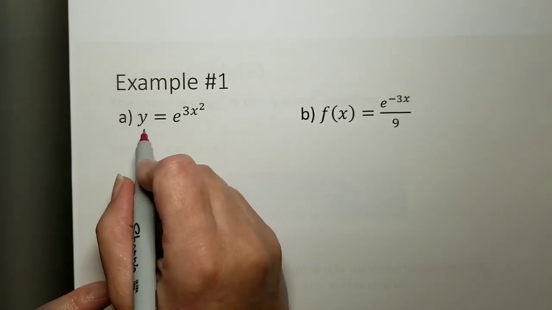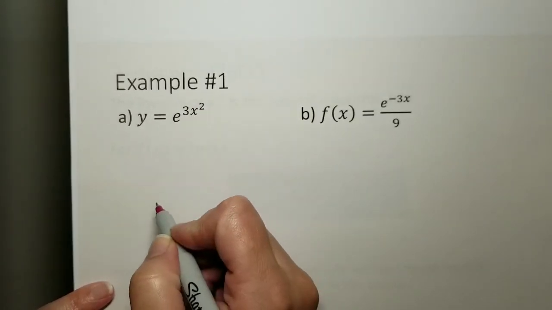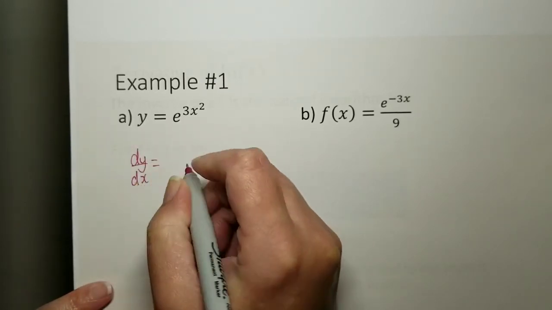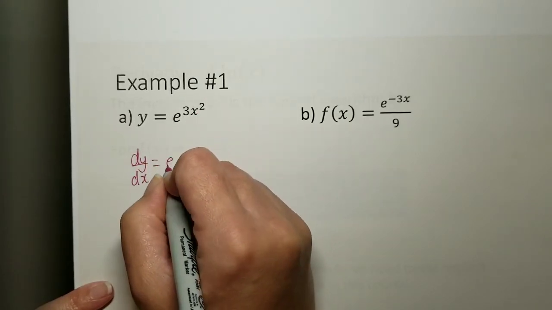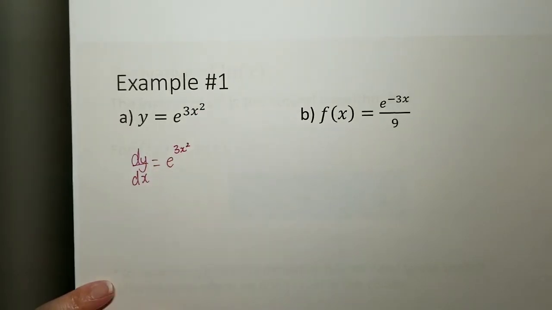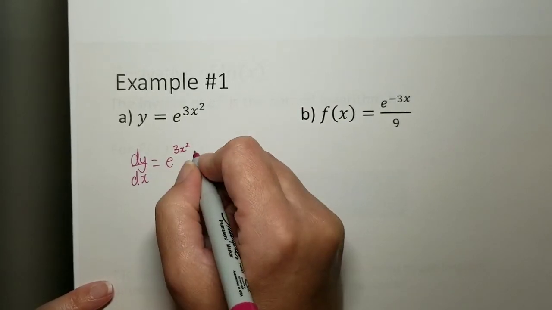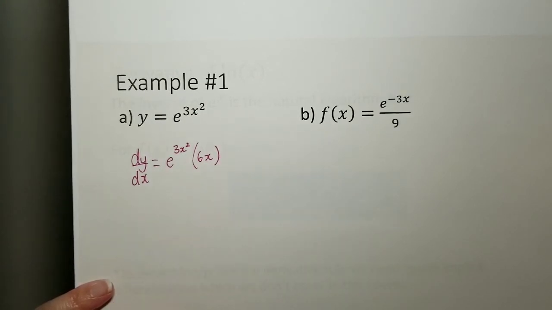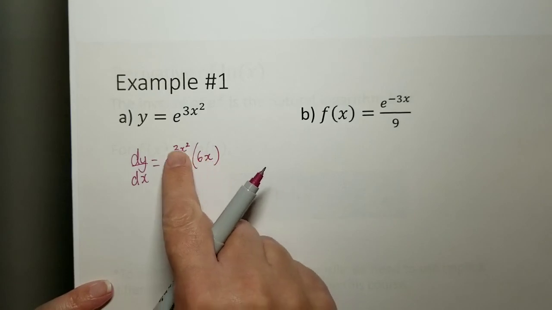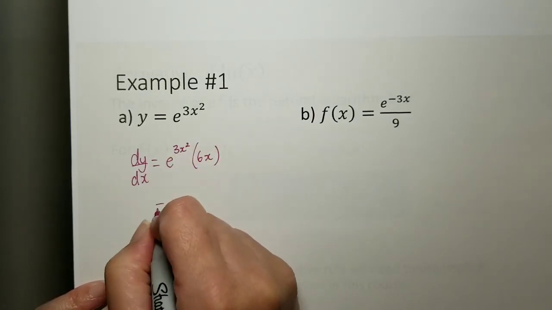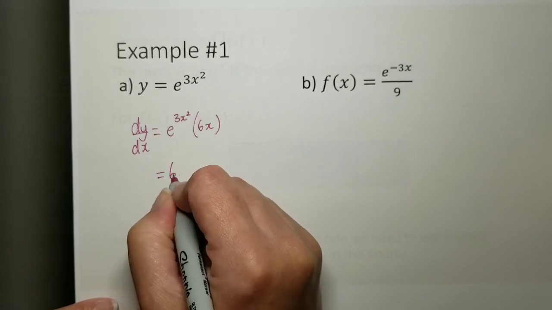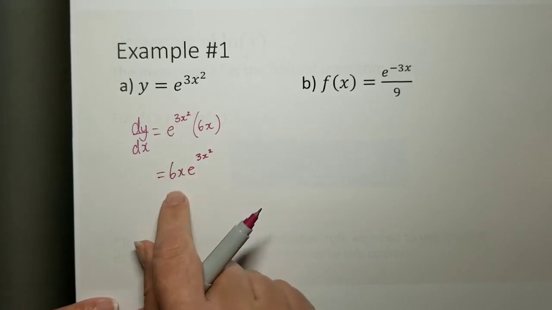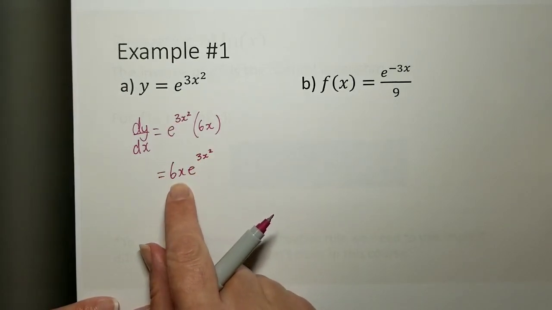Here we've got y equals e to the exponent 3x squared. So the derivative dy/dx is the same function, which I'm going to keep exactly the same: e to the exponent 3x squared, times the derivative of the exponent. So I'm going to take the derivative of 3x squared, which is 6x. Sometimes this gets lost, so I'm going to rewrite things in a cleaner order. Put the 6x and then e to the exponent 3x squared, so that it's very clear that that's the exponent and that's a coefficient.